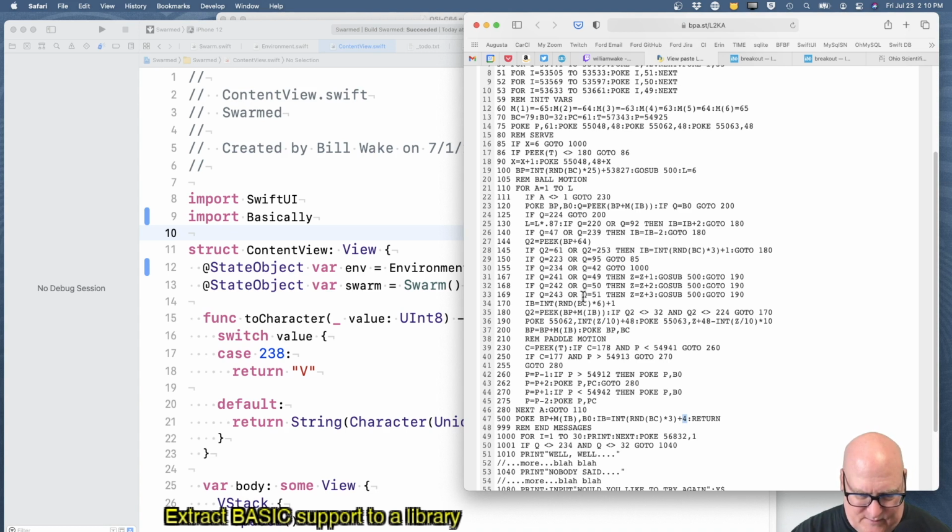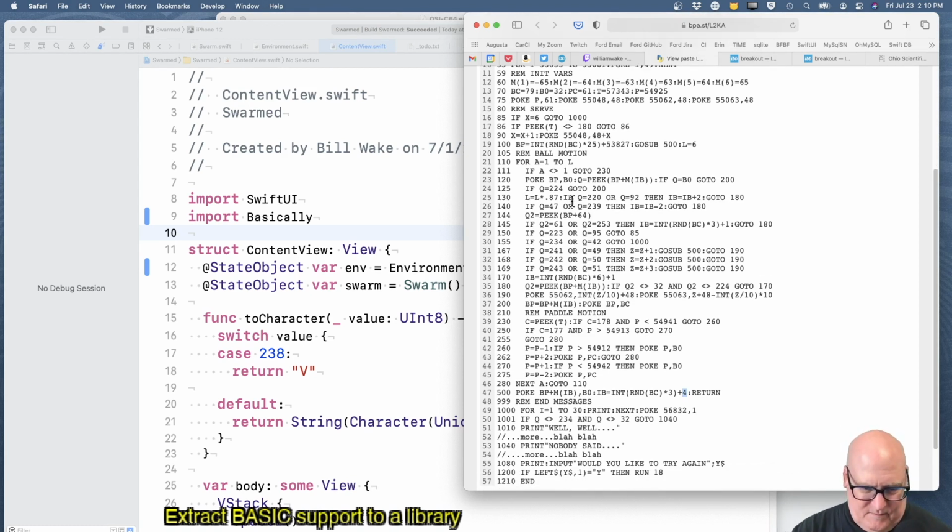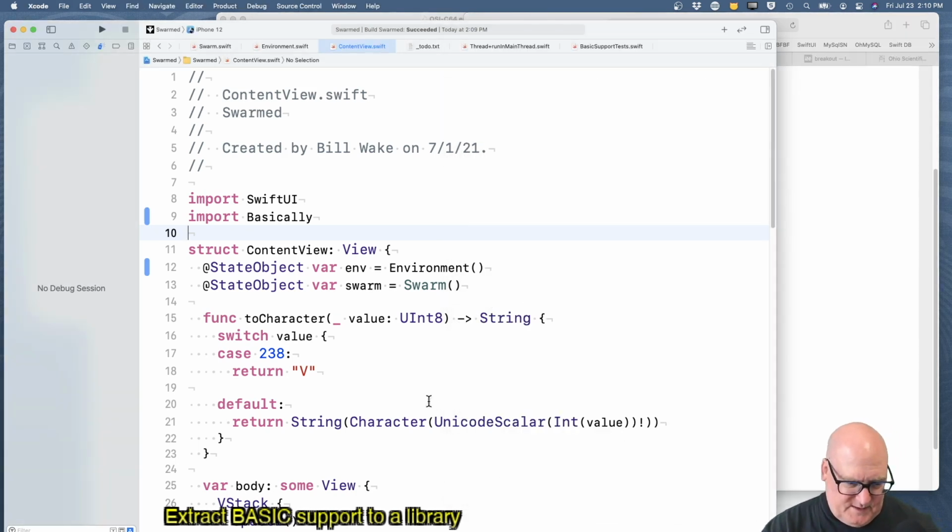Kind of weird by modern language standards, I guess. I mean, yeah, they're certainly speeding something up with that. Interesting.